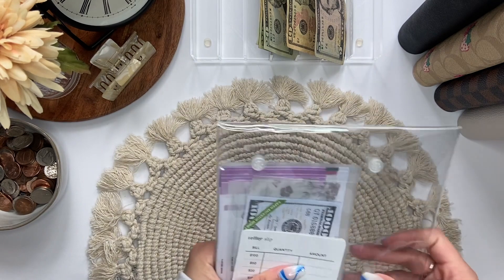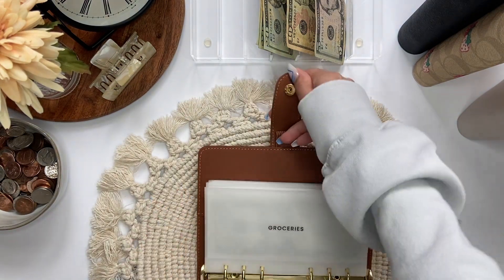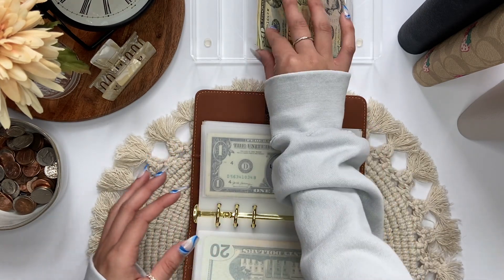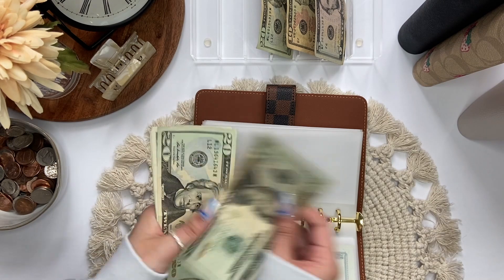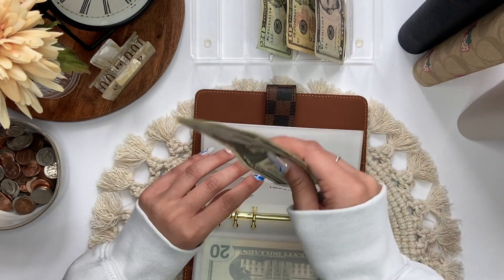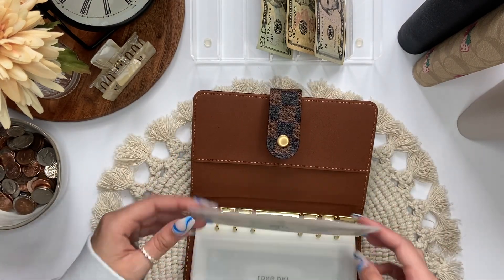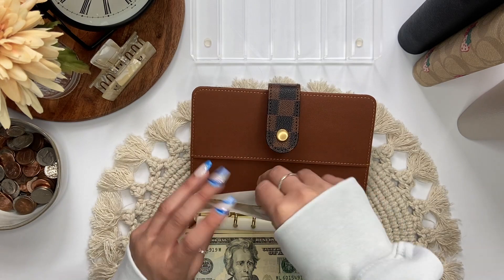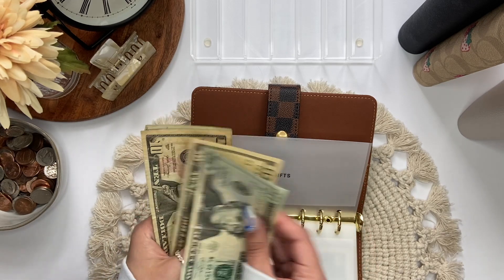So I think we did my wallet and my bills. Next is the last binder I'm going to stuff today — this is low priority sinking funds. So Logan is getting $40. So now he has $20, $40, $1, 2, 3, 4, 5 — $45. And then gifts is getting $35. His niece's birthday is soon so we're saving up for a gift. So in gifts we have $20, $30, $40, $45.